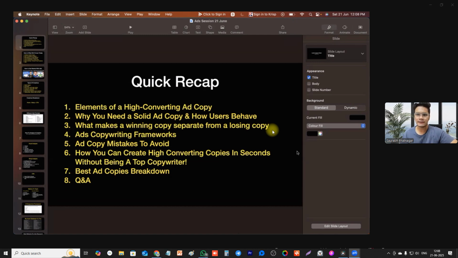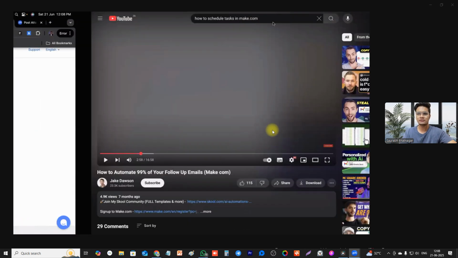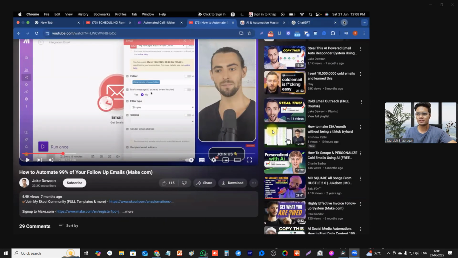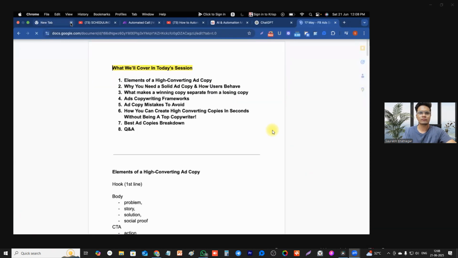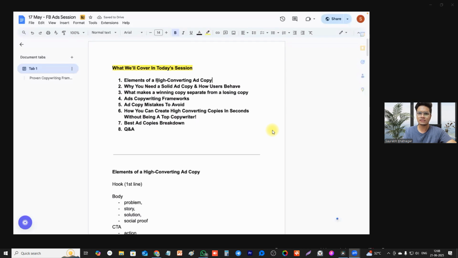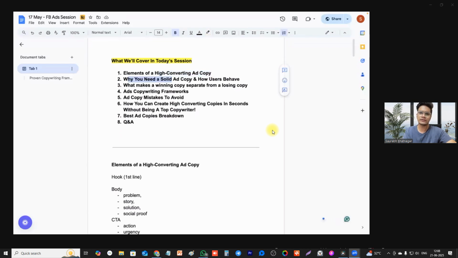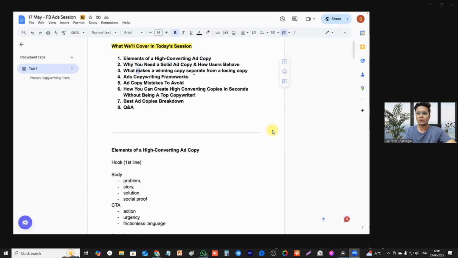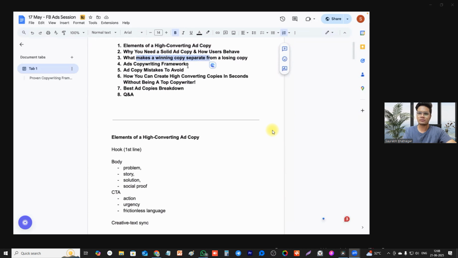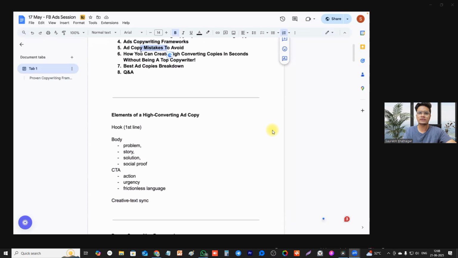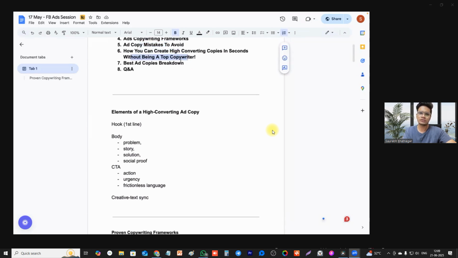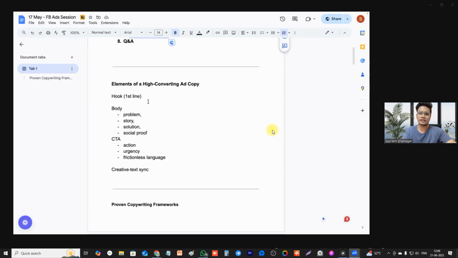So a quick recap of the last session. In the last session we covered the elements of a high converting ad, why you need a solid ad copy, what makes an ad copy convert and different from losing copy, ad copywriting frameworks, ad copy mistakes to avoid, how to create converting copy without being a top copywriter, best copy breakdown, and everything like that.